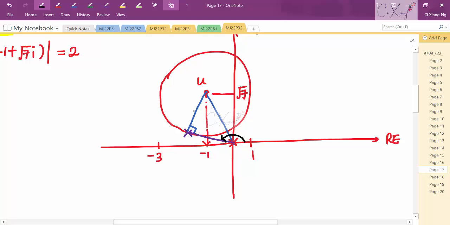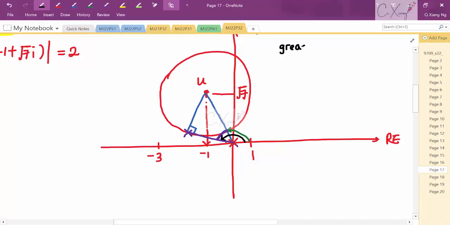To find this greatest argument, we have two parts. The first part is the green color, which is the argument of u. After that, this purple color inside, I can use the trigonometric ratios of the triangle to find the purple angle. The green plus the purple gives the black one, which is the largest argument or largest theta. So this is our process to find the answer. I will show my steps here. Let's find the green part first.